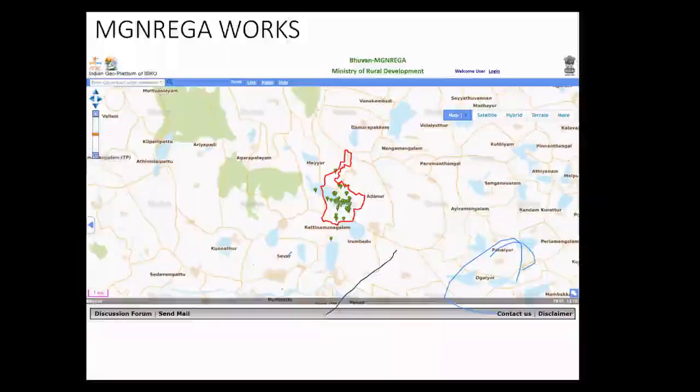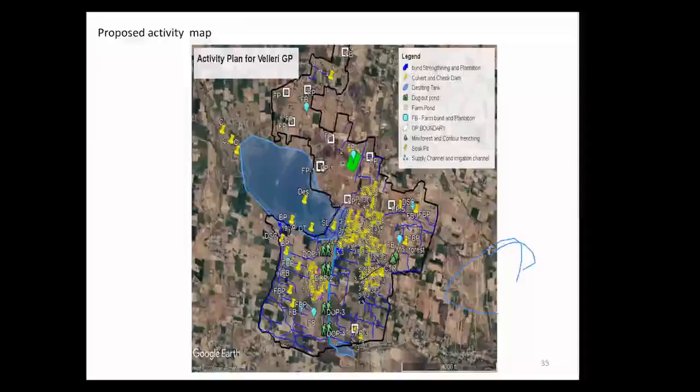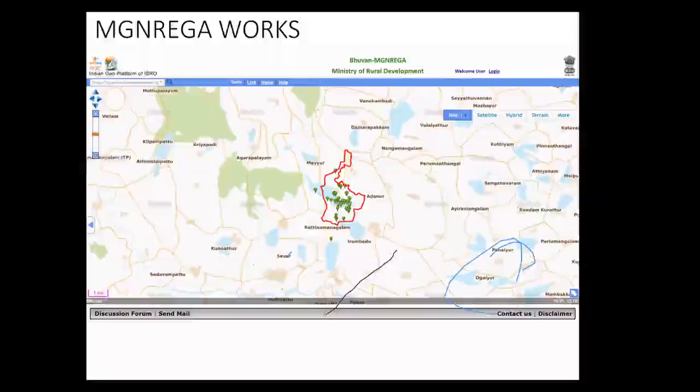All these kinetic maps have been taken into Google Earth Pro. In Google Earth Pro, we do the rubber sheeting. All these maps have been georeferenced, and by doing some transparency settings, we overlay the thematic maps, like land use with wasteland, land use with geology, geomorphology, and other things. Based on that, we get the planning.